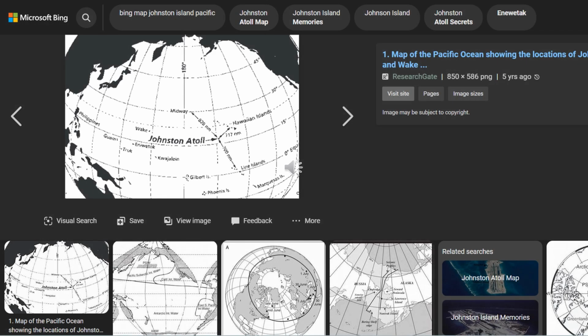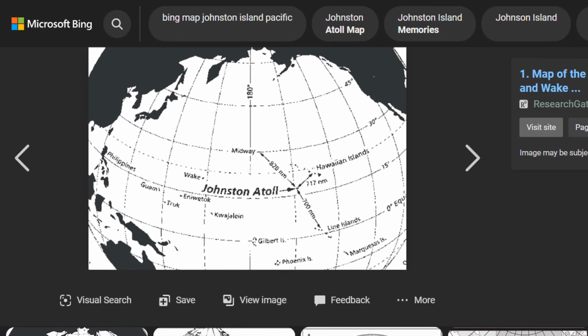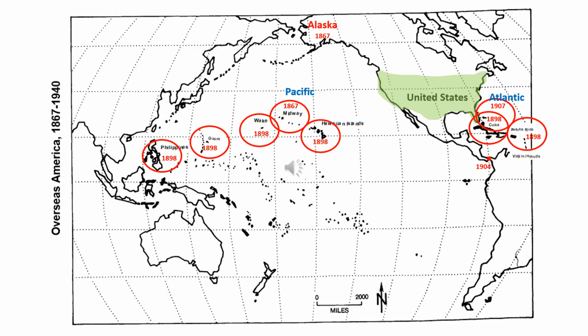And we see that it is just southwest of the Hawaiian Islands. So there's the island just southwest of the Hawaiian Islands, and we will name it Johnson Island.